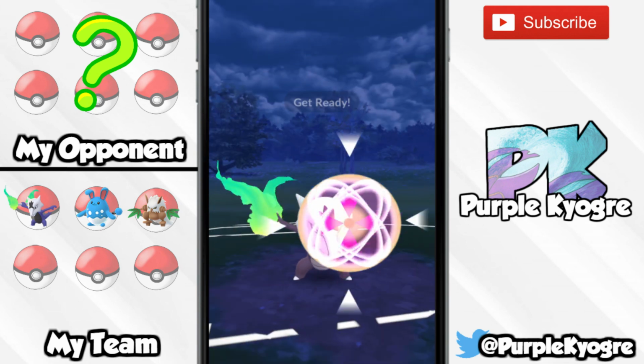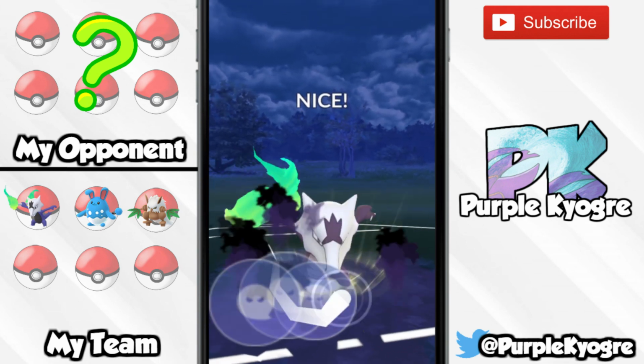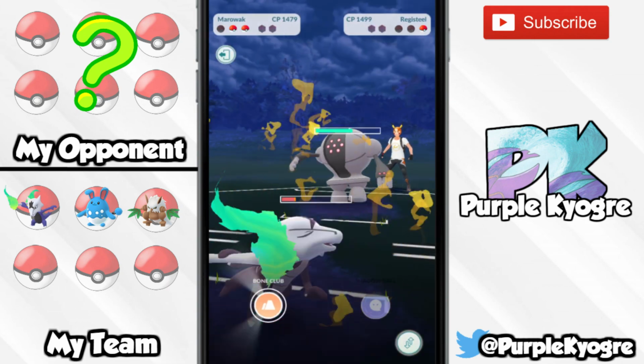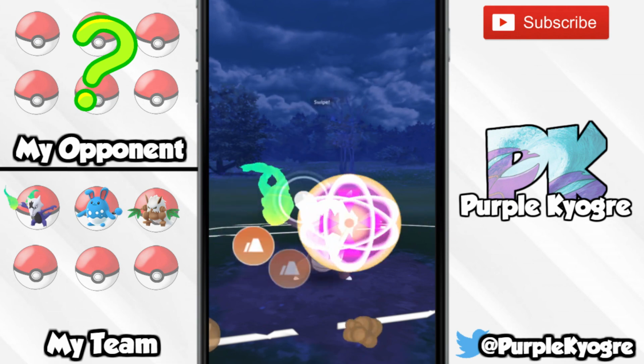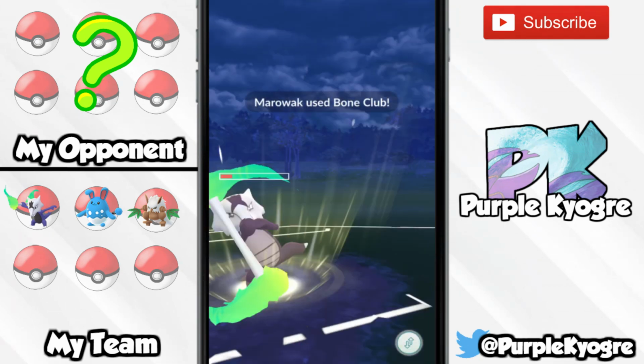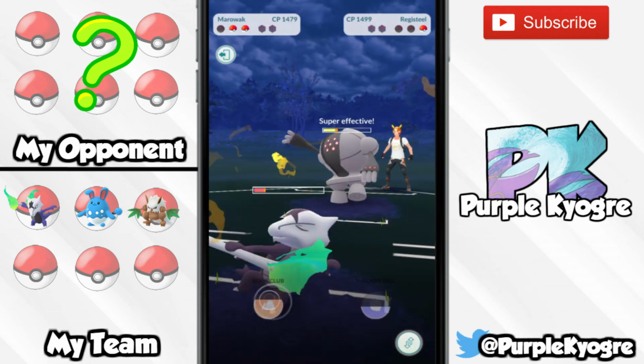His final Pokemon is going to be that Registeel. I actually go for the Shadow Ball. I think going straight Bone Clubs is the better way to go, but I went for the Shadow Ball. I just clicked on it. You know, I think even before I saw it come in, I'm not really too sure. But I believe Bone Club's just the better way to go.